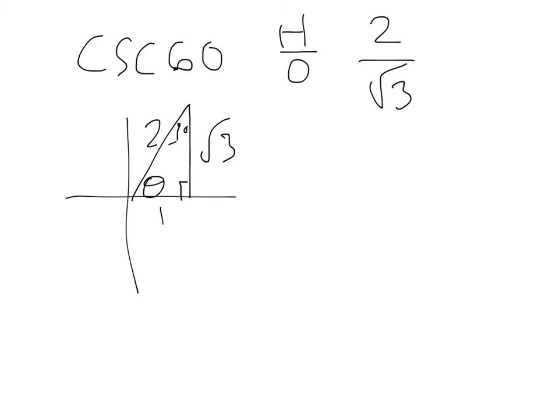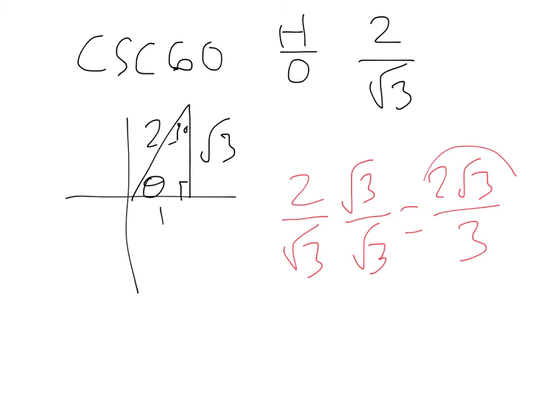Wait a second. I can't leave that. I had to rationalize. And I know you guys love rationalizing, so you're super excited about this. So let's see here. If I have 2 over root 3 and I want to rationalize it, I need to multiply by root 3 over root 3. And then I end up getting 2 root 3 over 3. There's my final answer. This right here is not correct. It's not in the right form. You've got to rationalize it and get to this point here. Otherwise, you'd be losing a point on a quiz.